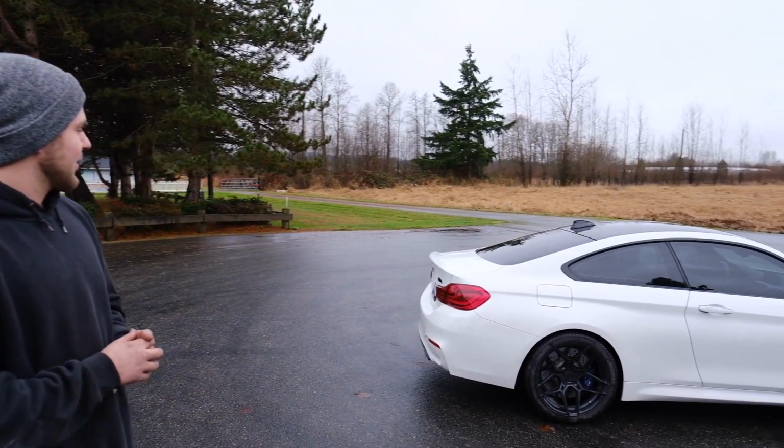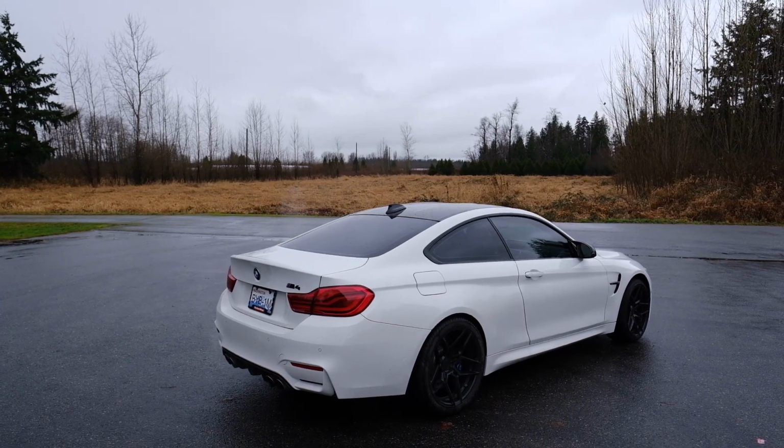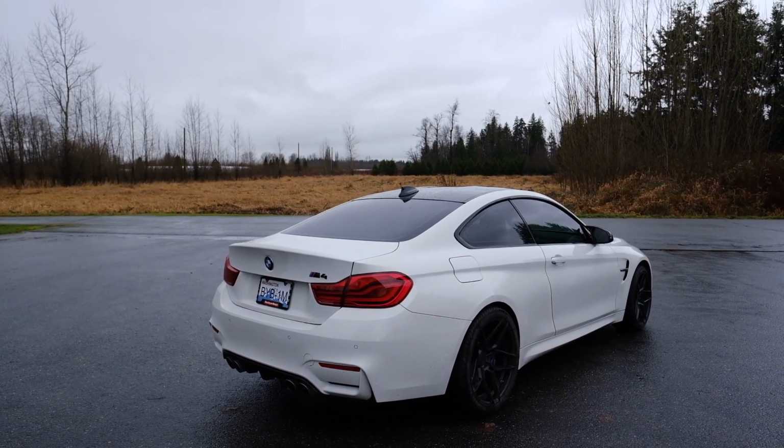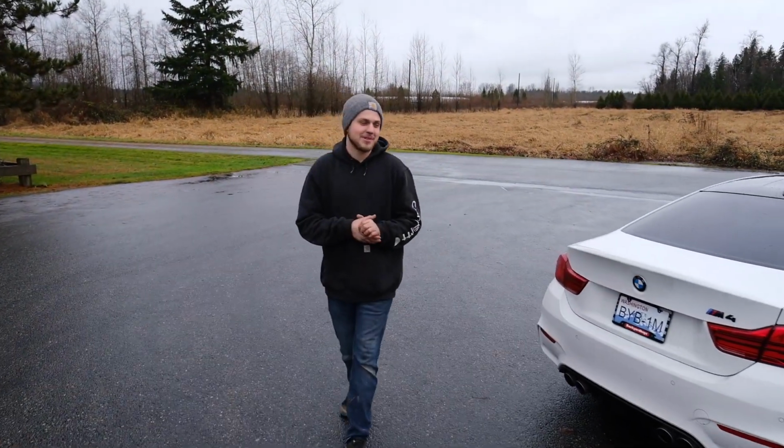There's the rear end over here. We went ahead and put that BYB 1M plate just on for fun. We do have a temporary trip permit, so don't worry about that. We do have an exhaust for the car. It's gonna look much better in the back, but that's kind of what we've got so far. Let's go ahead and do some donuts and wrap up this episode.